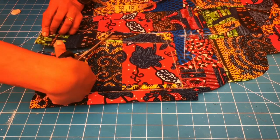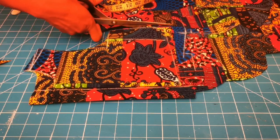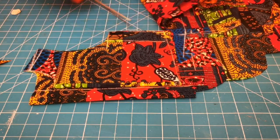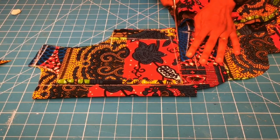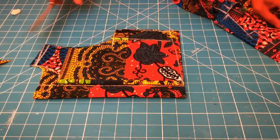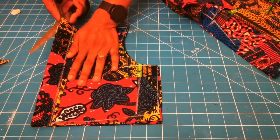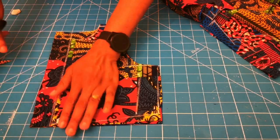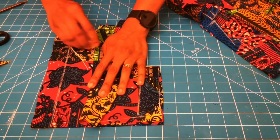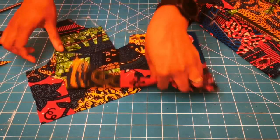If you notice that both of the armholes are the same, this is because I'm making it into a sleeveless dress. And I also did not add sleeve joining allowance to the sleeve because it's going to be sleeveless. And then I'm splitting this open. This is going to be one back piece and the other back piece. So these are my 2 back pieces.